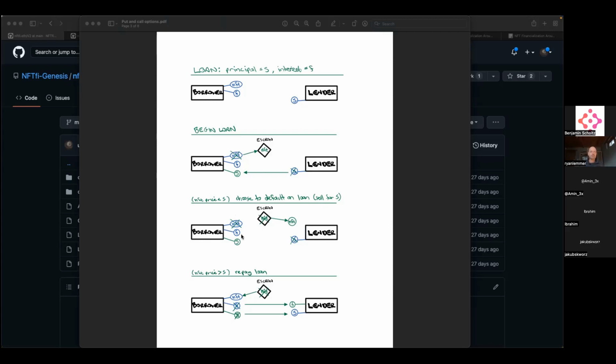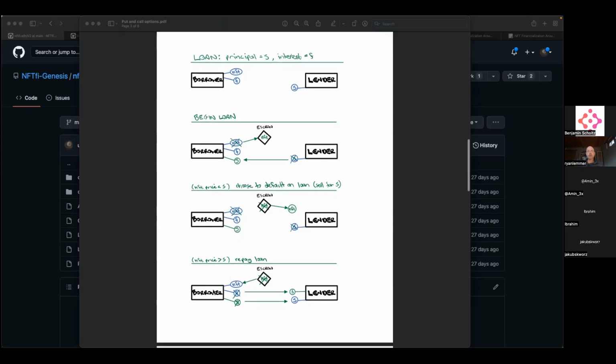So this is a put option, except that the borrower didn't pay an option fee explicitly, but in their valuing of the loan, they might have included that in the principal when they negotiated it. If they repay the loan, so let's say the NFT price is still greater than the principal, then they transfer the principal to the lender. They transfer the fee to the lender, the interest, and they get the NFT back. So that's the plain vanilla loan. Any questions before I show you the put option?